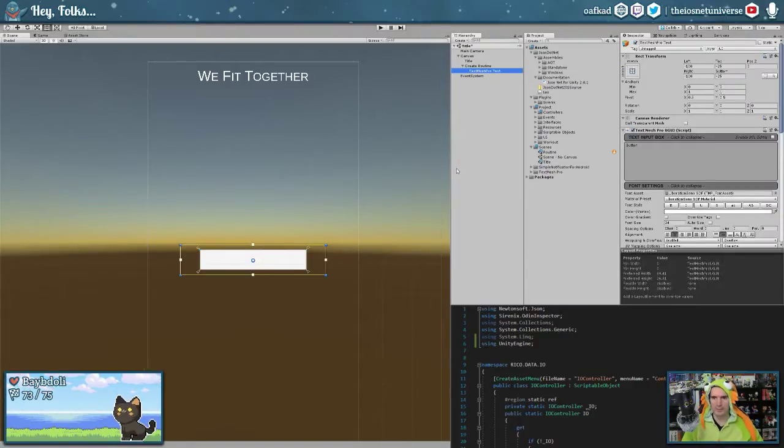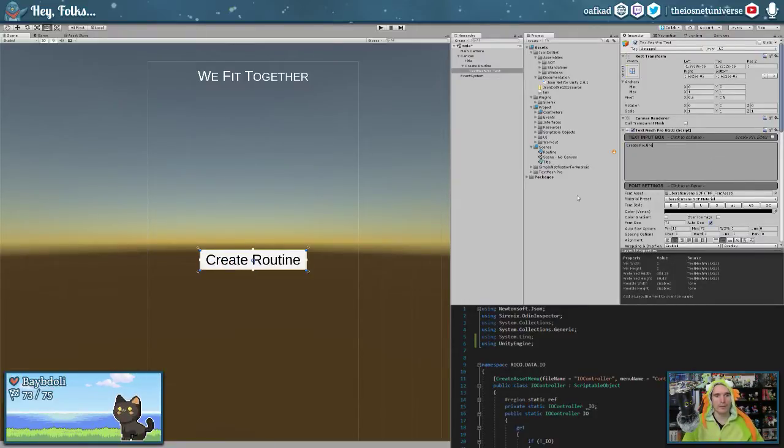Don't necessarily need to make it a Text Mesh Pro for now, but it's just sort of a habit at this point. I don't quite know why people would use regular text, but we'll do that.